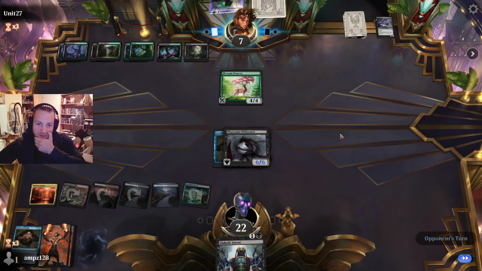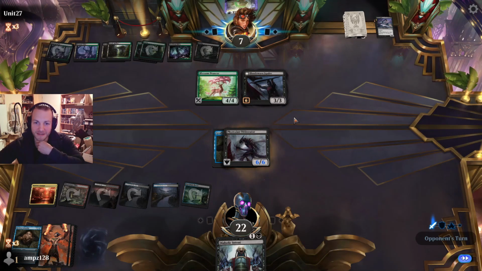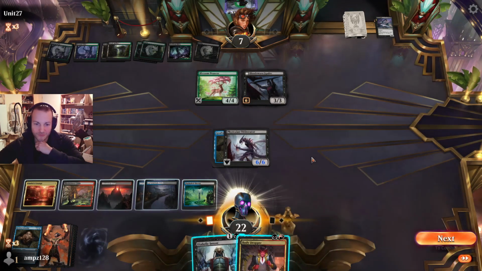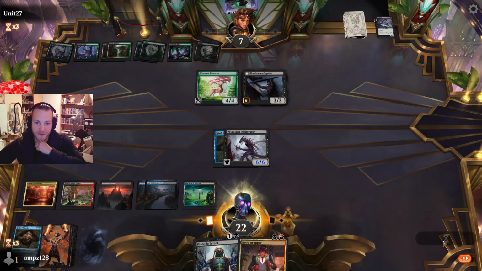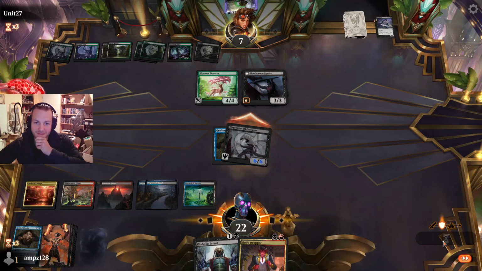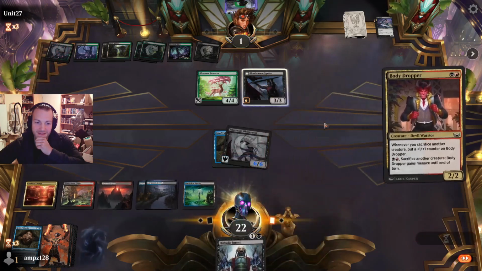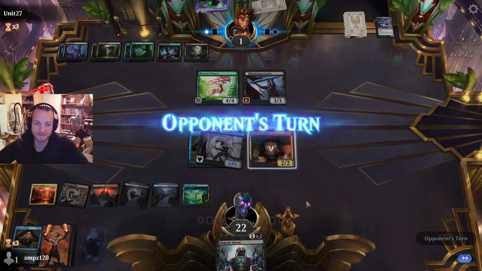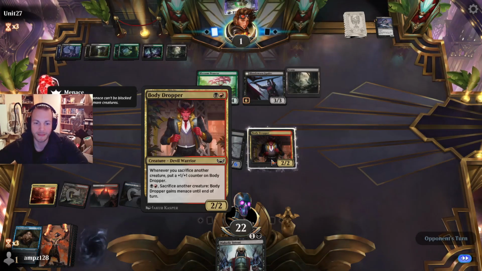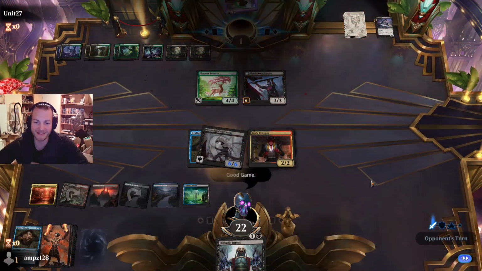Don't have removal for this. That's a good one. I can have indestructible, right? Body dropper, not bad. So, yeah, first, take it. Do you want to? And the turn. Take the damage. Good game.